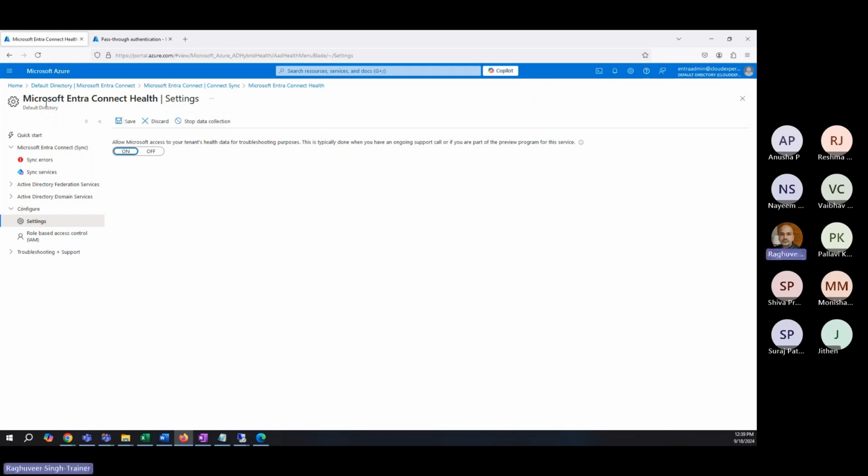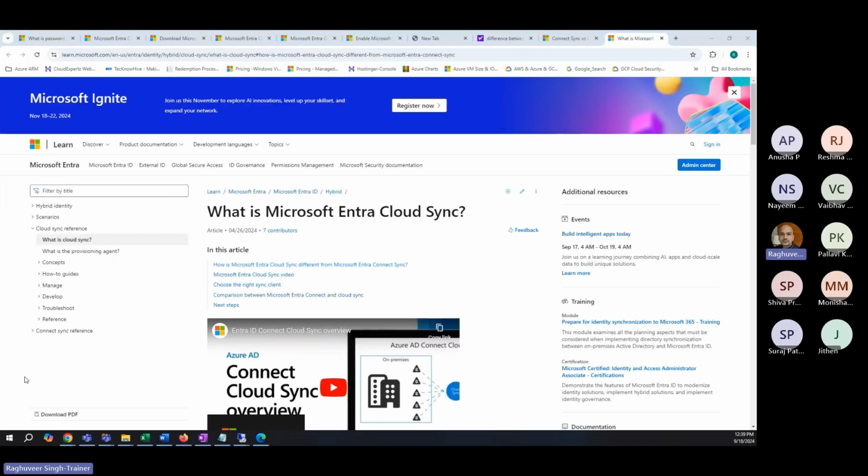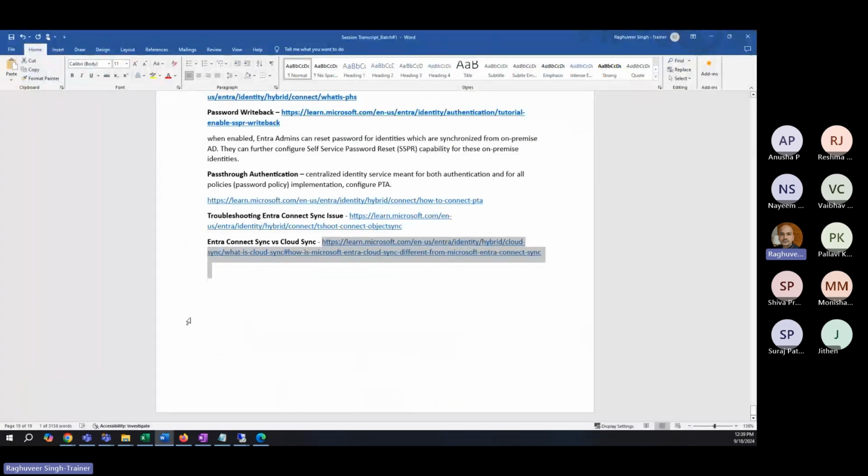So that's about Microsoft Entra Connect Health, an analytics service, which is available. Health and analytics. That's all. The more you work with this service, the more you understand the features. That is all for now, as far as this service is concerned.